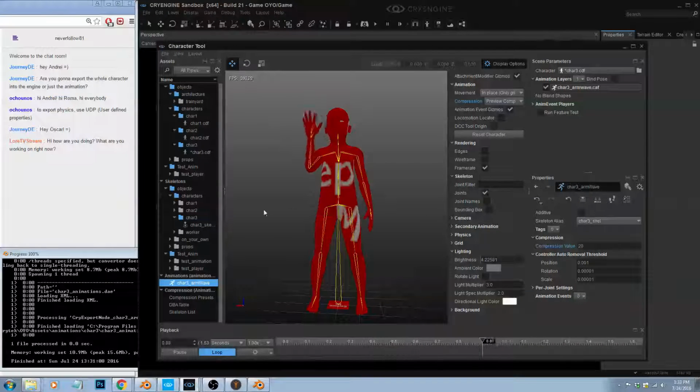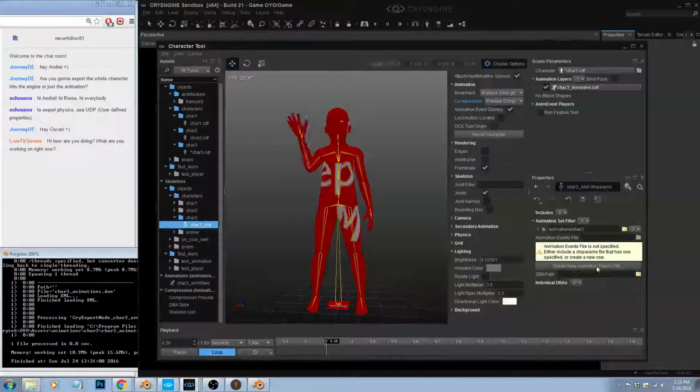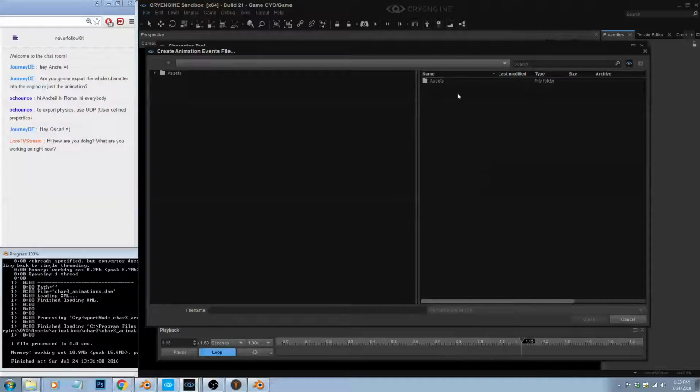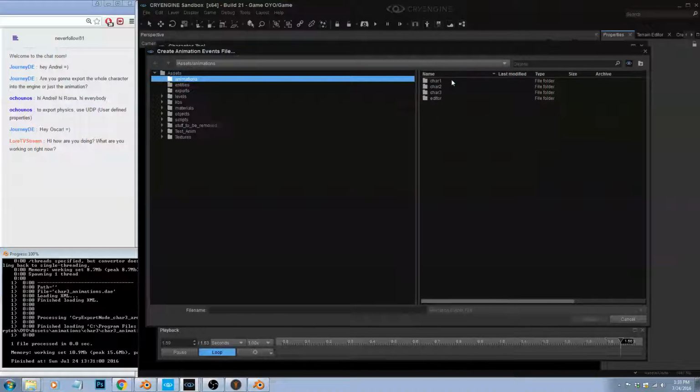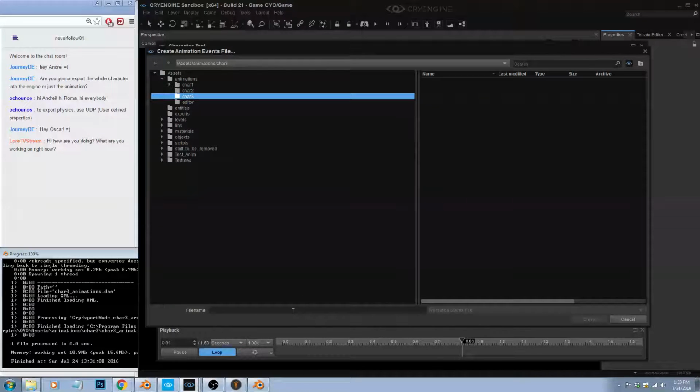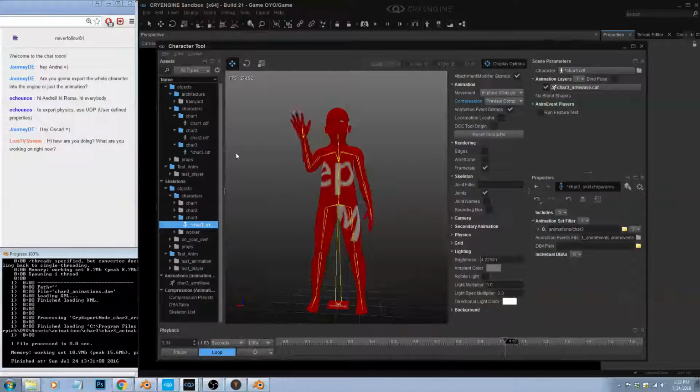This part, okay, so yeah, this part is because I can specify an animation events file in here. I'm still reading through the docs and I'm not entirely sure what this animation events file is needed for. It's probably something that I'm not at the level yet to say. So let's save this here. Events, and create that. Okay, so everything is saved.